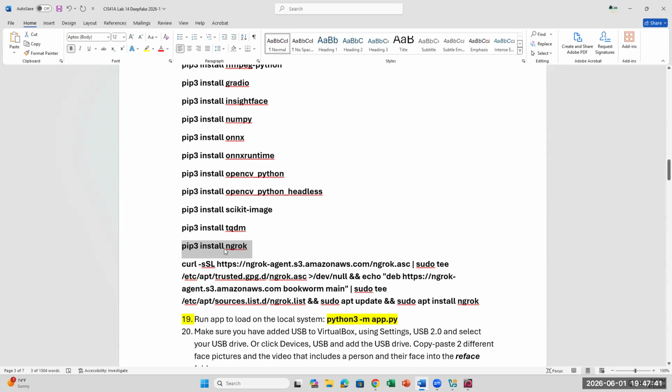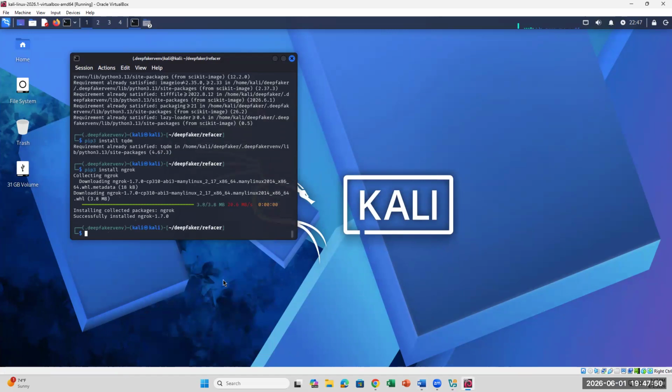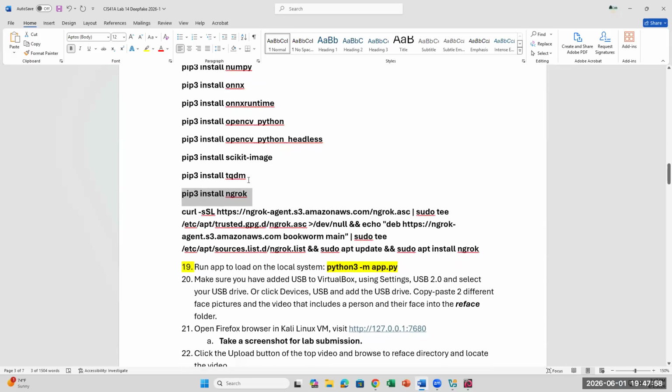Now we're going to install the AI agent, which is Ngrok. If you look at their documentation, there's several ways to get it to work. So you can do a pip install. This is the Python package, the module that you need to import into the code.